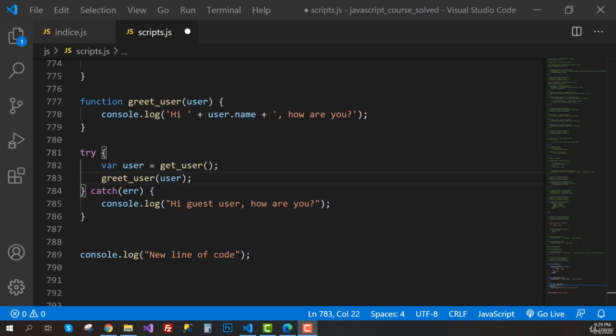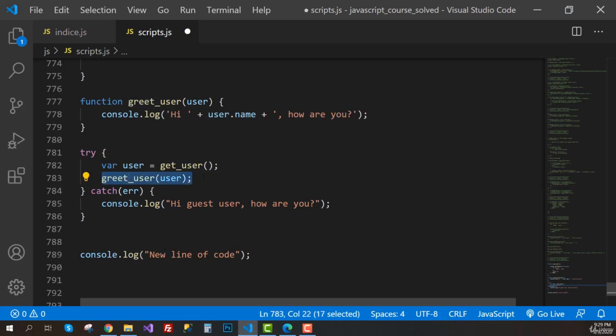So the way this works is we're going to go inside the try block, and if we can do everything without any error, we are just going to stop here. So if we can get the user and then call this function and there's no error, fine. We're just going to stop here. However, if there's an error for some reason, instead of breaking our program, we're going to jump directly into the catch block.